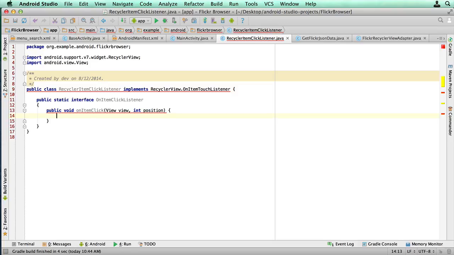It will be the position that's been clicked. That's meant to be just an interface, so we're not actually creating that functionality here.